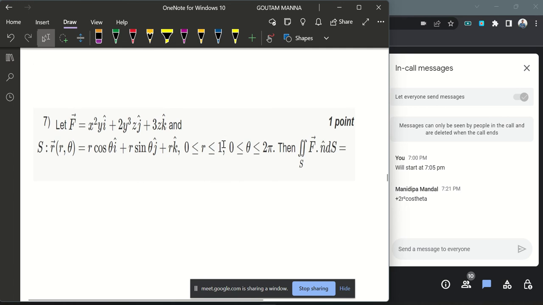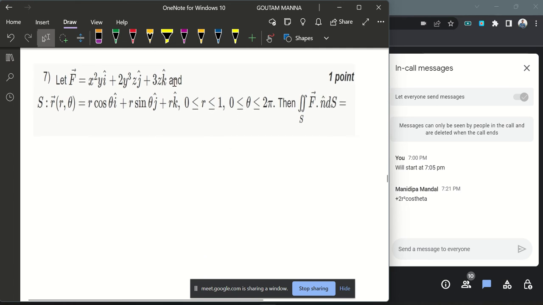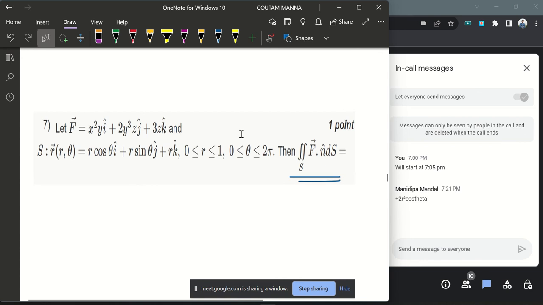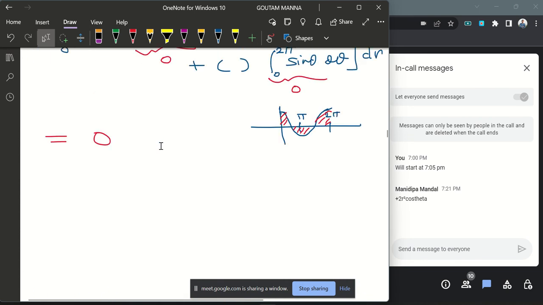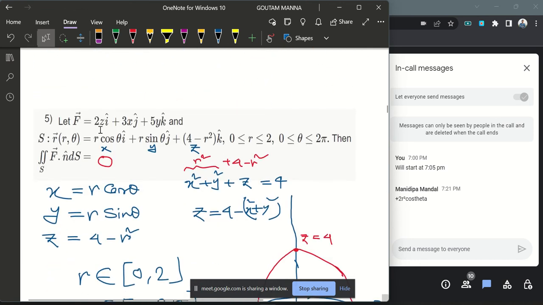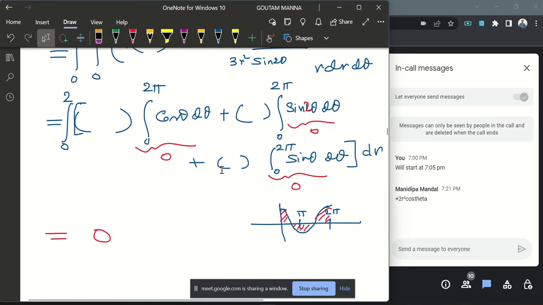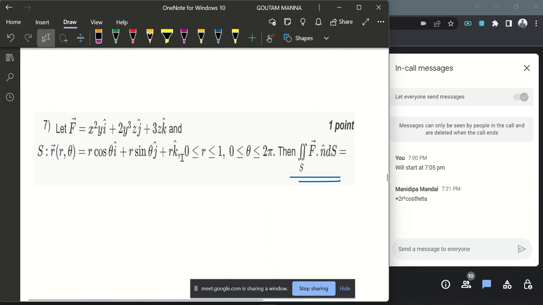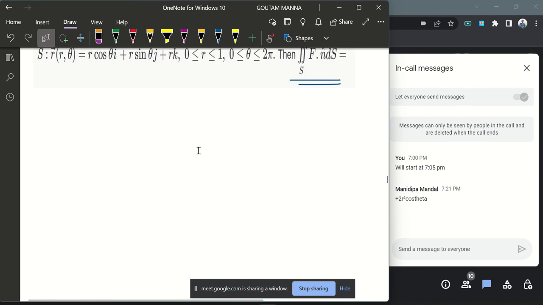Okay. So in problem 7, again f is given and the surface is given, so again a surface integral. It will be long, I think. So if I get some extra time at the end, I will solve it. It is similar to problem 5 actually. Here also it is a surface integral of f. Otherwise, I will solve it and upload it after the class, because it will be long.